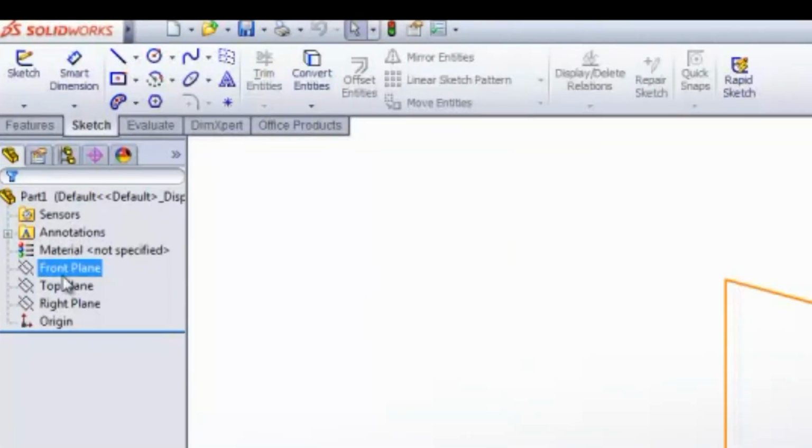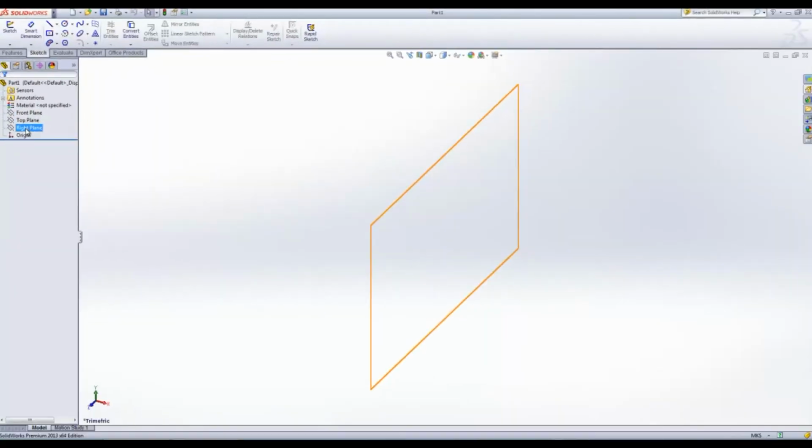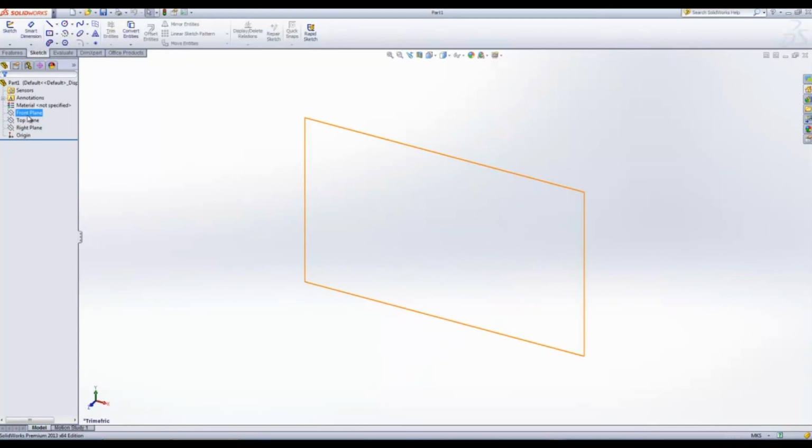We will start with the front plane. It's important to know that these references are just references that SolidWorks uses for itself. So the front plane, top plane and right plane are just for you to start with your drawing and to align your drawing appropriately with the references already given in SolidWorks. Now it is important because the applications of SolidWorks can be way more than just creating a part on it.